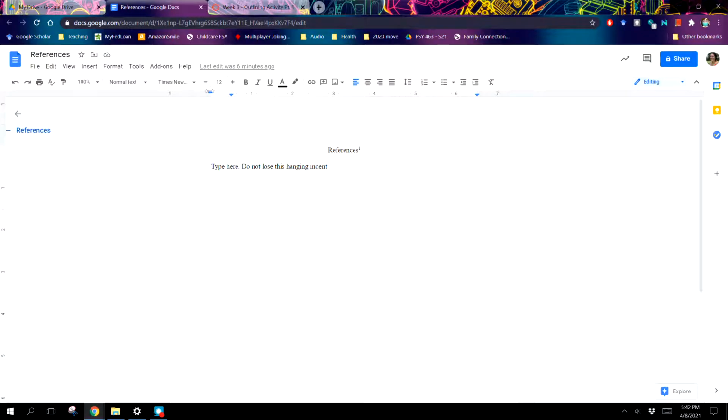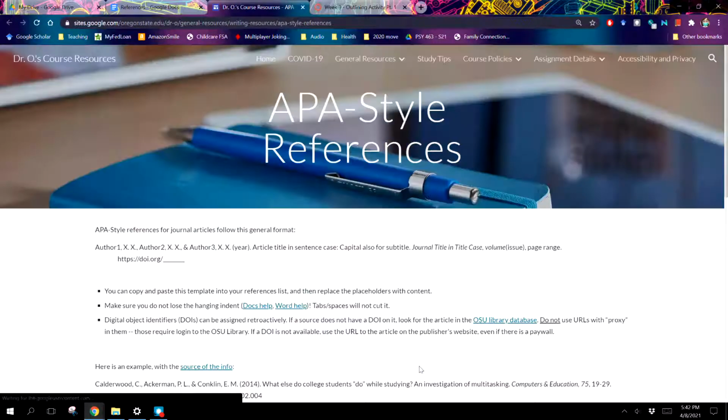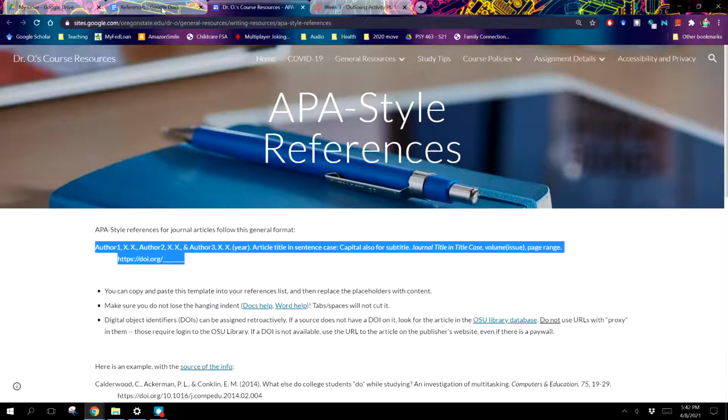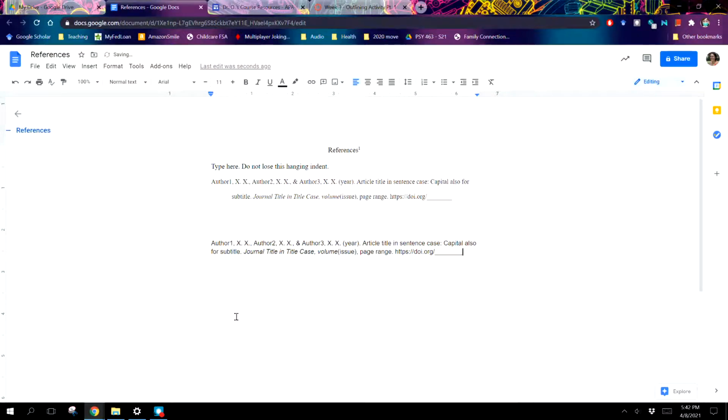And this is already set to be a hanging indent. And then down at the bottom of the footnote, there is a direct link to this page of my website. Right here, you can grab a template and use that. Now, if I just pasted like this, I would be in the wrong font and I'd have the wrong spacing and all of that. So I'm actually going to do this and show you how to change this to a hanging indent.